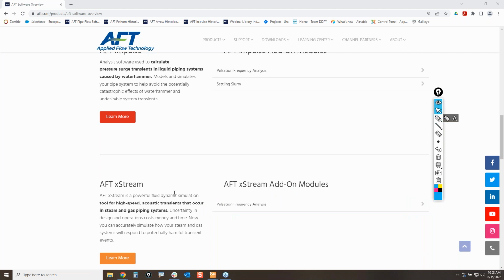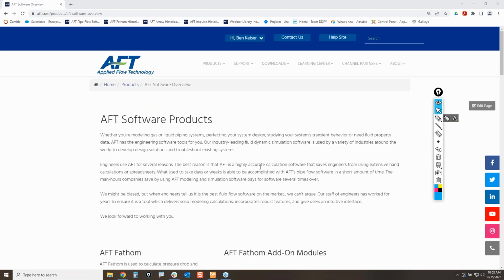All right, something that is really useful about our latest versions of our software is that the help file is on our website. If you go to aft.com, you can access the help site even without having a license to the software. Once this page loads, we'll be able to take a look at the help file for AFT xStream.